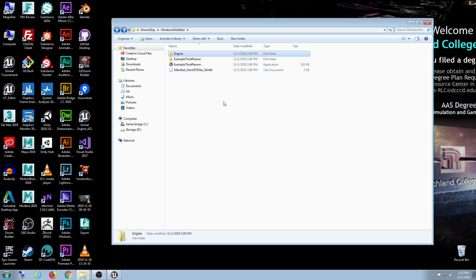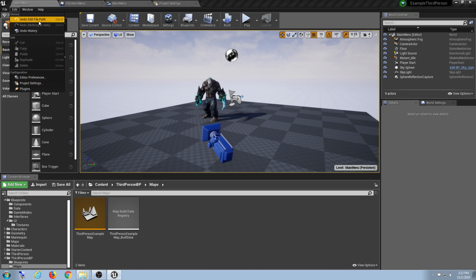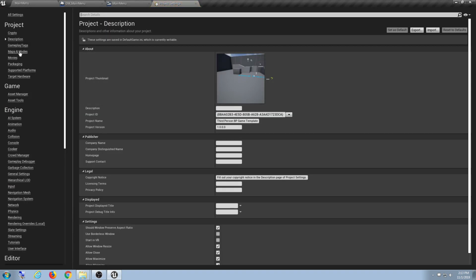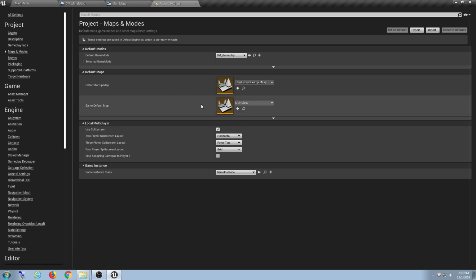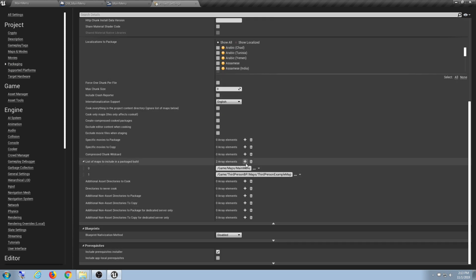But yeah, we have our game file. So let's say you add more maps, right, and you have transitions in between them, you just go back to project settings, check to make sure this is good, and then under packaging, just add more maps here. Right? I don't believe there's a limit on how many you can have. Just make sure that if you move them, you go and update this and make sure it's okay.